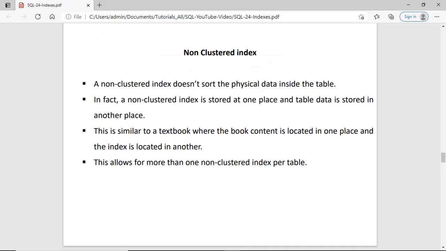Now we talk about the non-clustered index. As I told you, in case of the non-clustered index, SQL Server does not sort the data, meaning it does not sort the data physically. It keeps the content in one place and the index of the content in another place. That's why we can have multiple non-clustered indexes on a table.